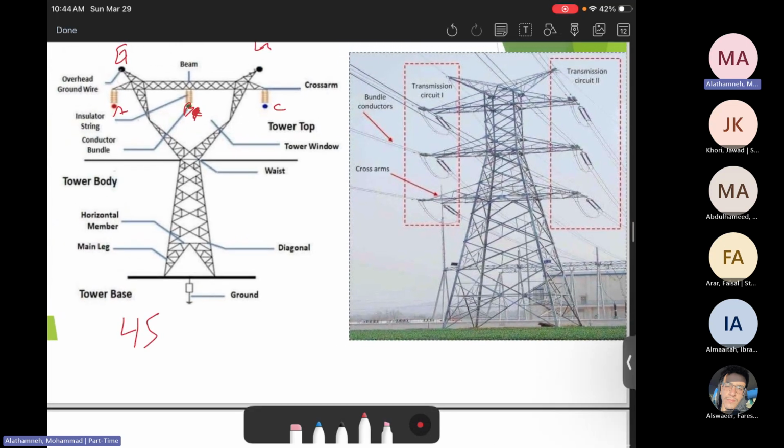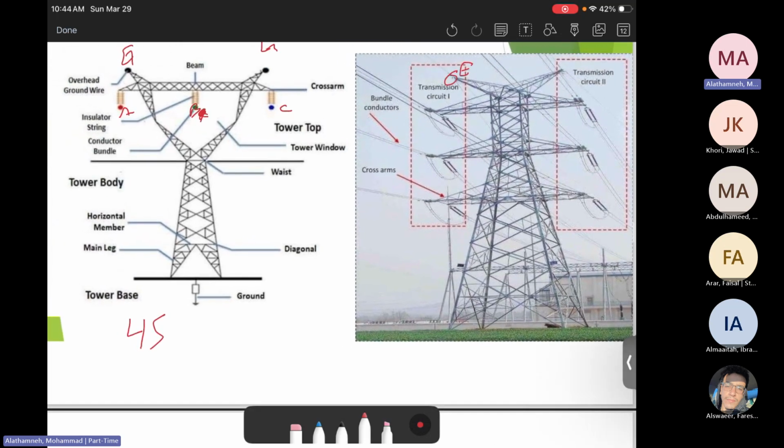However, on the other picture, you will see earth 1, earth 2, phase 1, 2, 3, circuit 1, phase 1, 2, A, B, C, circuit 2. Therefore, this is double, and this is based on a 400 kilovolt tower, so it will be 4D. This is 400 kilovolts. Okay? Then again, this is called 4D, and the other one is called 4S because it's 400 kilovolts.